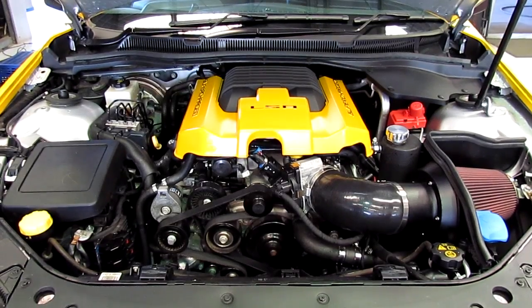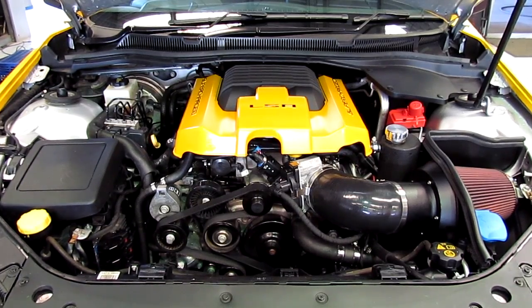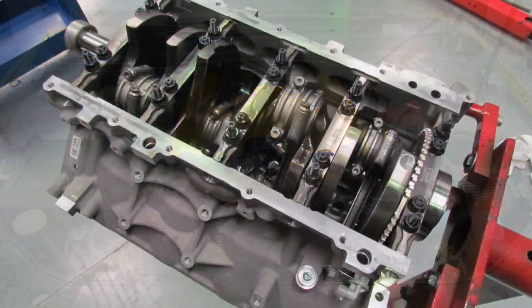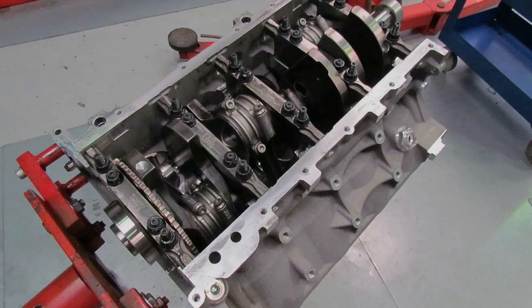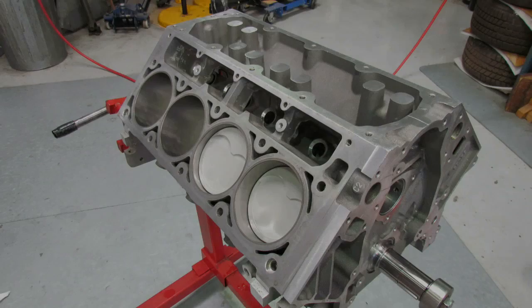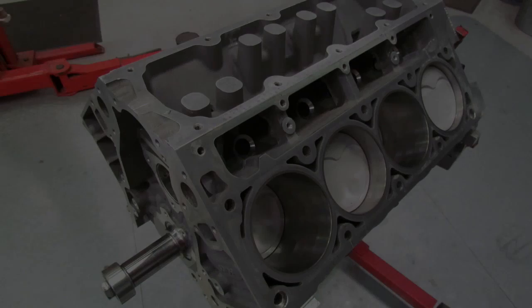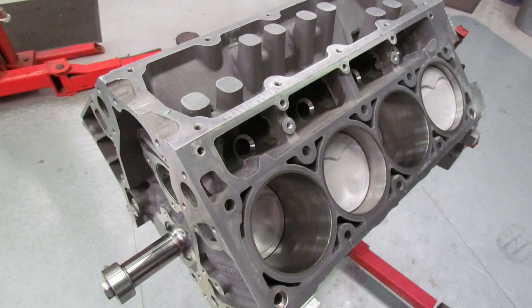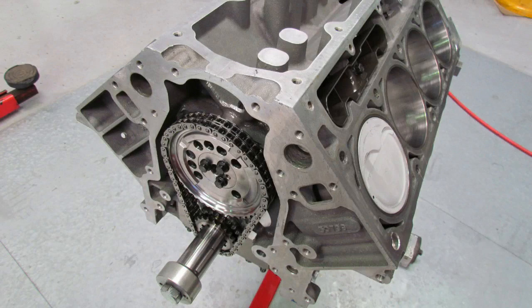So what we've done is actually going through, in the beginning of the end goal, is rebuilt the engine. Now, there was nothing wrong with the LSA engine, but he wanted to basically put some stronger stuff in there for later on. So planning on going above 700 rear wheel horsepower. So some good forged pistons, H-beam rods, stroke it while we're in there. So put in a 4-inch stroker crankshaft, actually changed the camshaft to suit the bigger build, and also did some ceramic coating on the top of the forged pistons. But that's basically the bits and pieces at the moment.